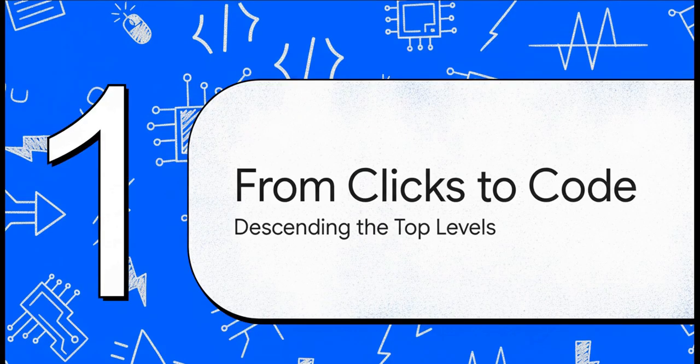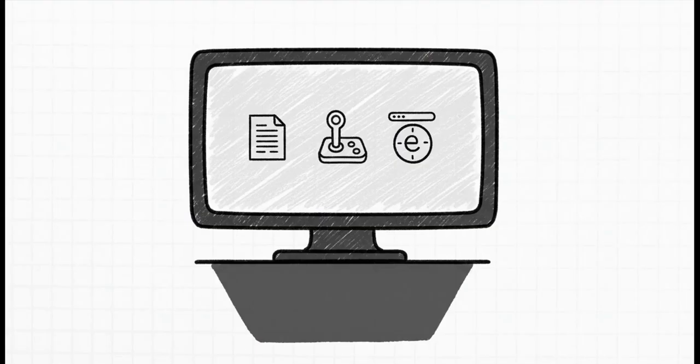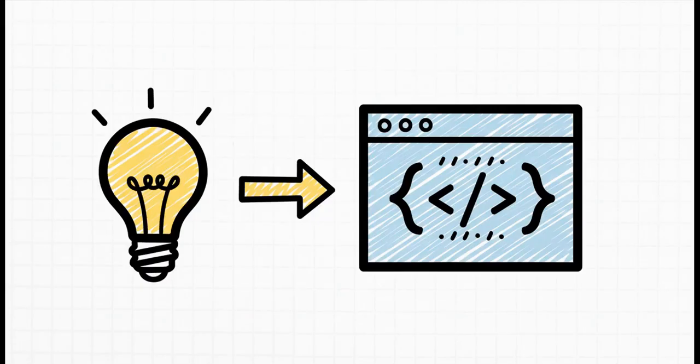We're starting at the very top in the world that's familiar to every single one of us. So, level 6. This is where you are right now, watching this. It's the world of applications, icons, windows, the stuff you actually interact with. You're using a word processor, you're playing a game, you're browsing the web. And at this level, all the mind-blowing complexity happening underneath is almost completely hidden. It just works.